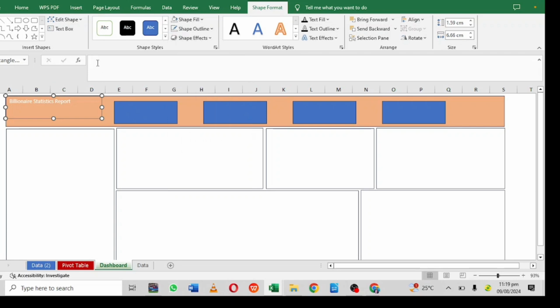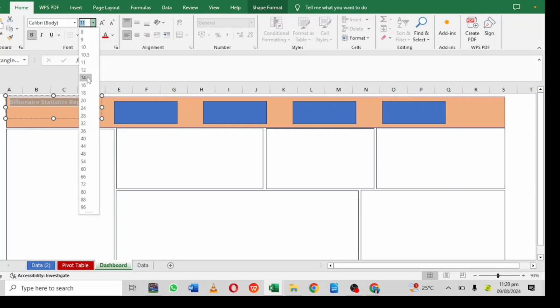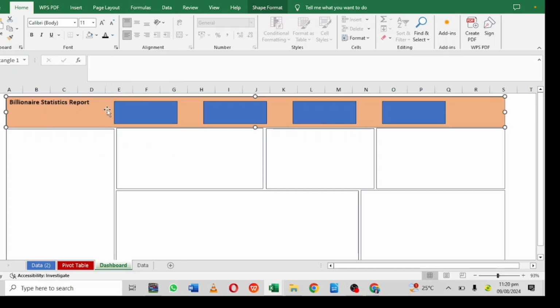So what I'll do is to bold it and increase it. Okay, I think 14 is fine. Should we do black? Let's do black. Okay, so here we go.